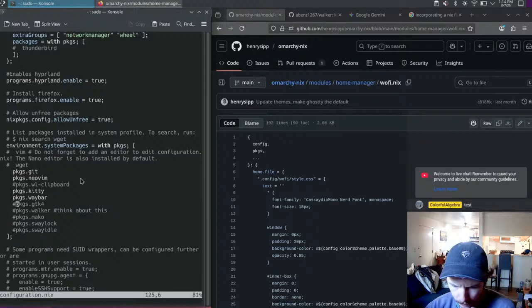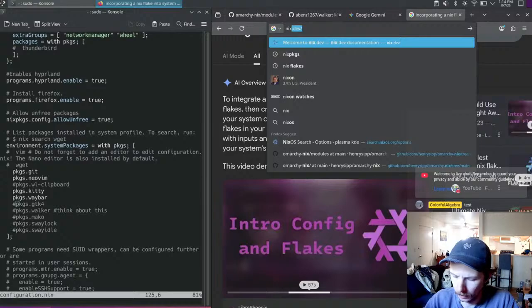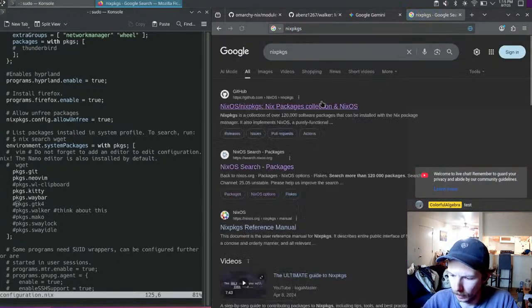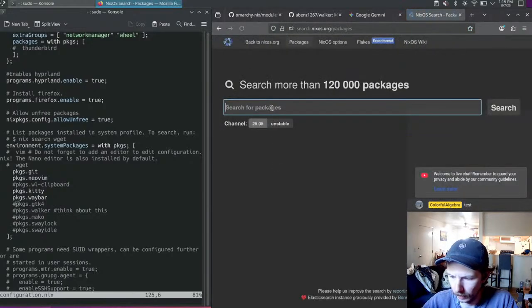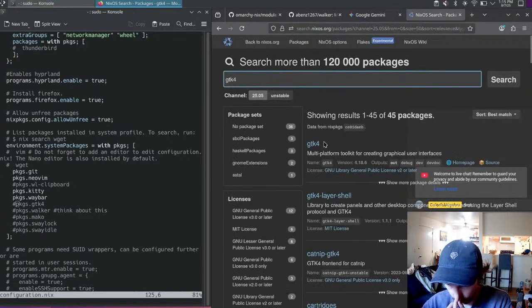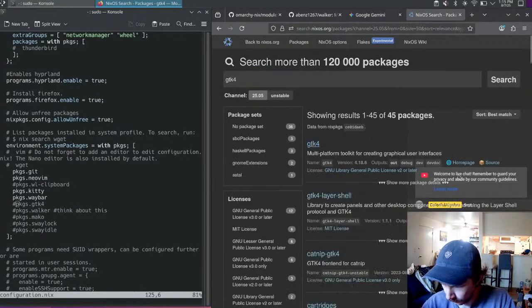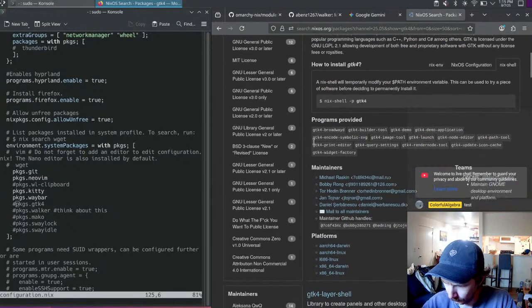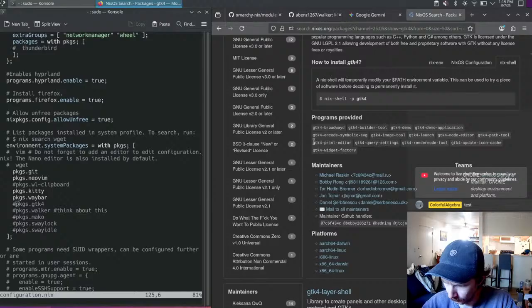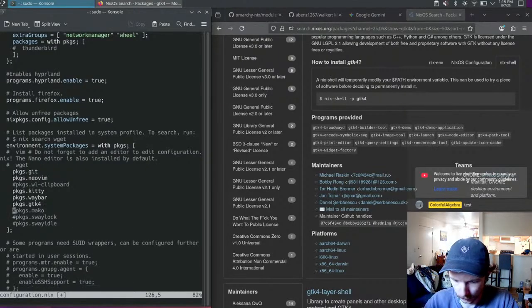I think we will use this GTK package. Delete that.